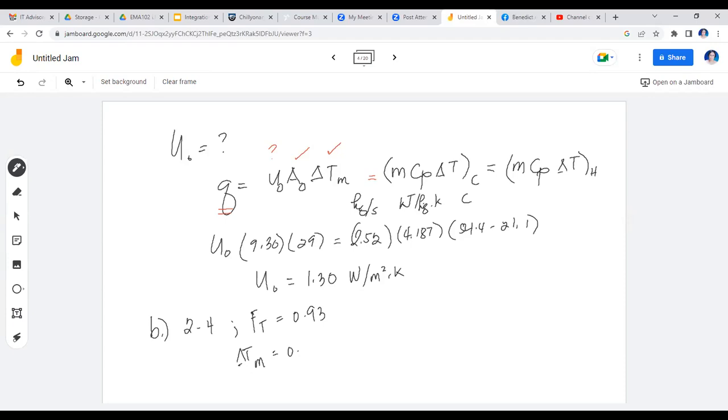So this should be multiplied, since this is in kilojoule, this side is in joule. This should be in joule because we want to answer in watt. Then this should be multiplied by 1,000. Okay, thank you for that, Kyle. So this would be multiplied by 1,000. So 1.3 times 1,000, that would be 1,300.